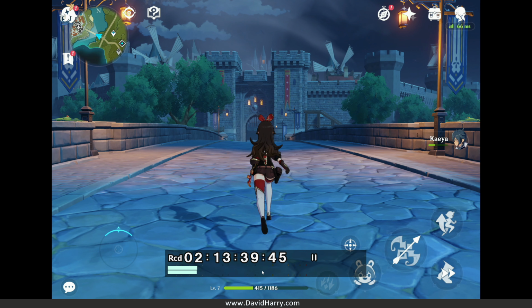Actually, just to be clear about this, the frames don't actually get dropped, as it were. What happens is the frames are replicated, and the reason why this happens is because the game or the hardware can't reproduce the next frame fast enough. So it just holds on to the previous frame that it's had rendered in its buffer, and then it will throw in the next rendered frame when it's available, which basically means if it was going to take two or three frames to render the next frame, it will use the previous frame for two or three frames if it needs to. Hence it's reproducing frames, not really dropping frames.